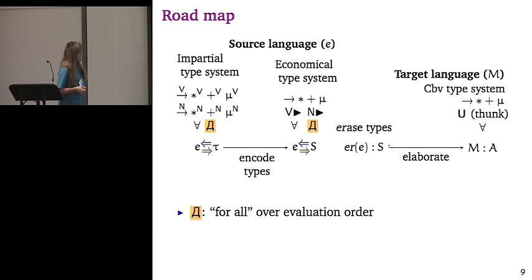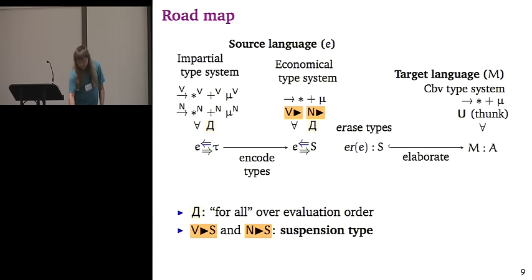So in the impartial type system, I'm not trying to choose favorites of which evaluation order is better. So it has both versions of all the standard connectives and polymorphism. Then that's too many connectives. I was Frank Pfenning's student, so you always want fewer things. So we'll abstract over the differences between the call by value connectives and the call by name connectives by stuffing it all into this suspension type, which is either nothing or it has a thunk.